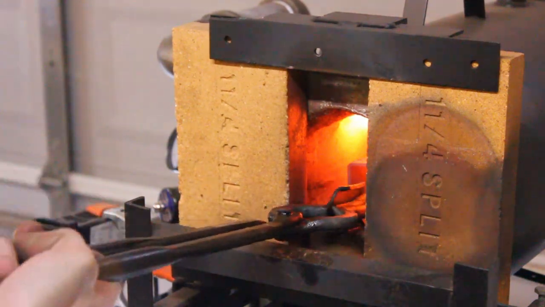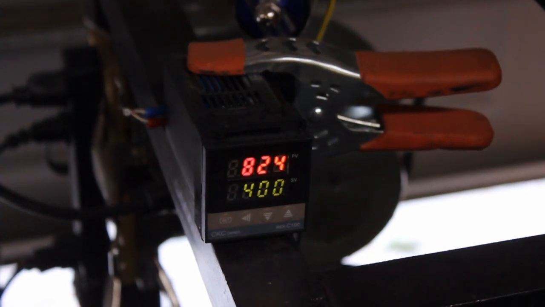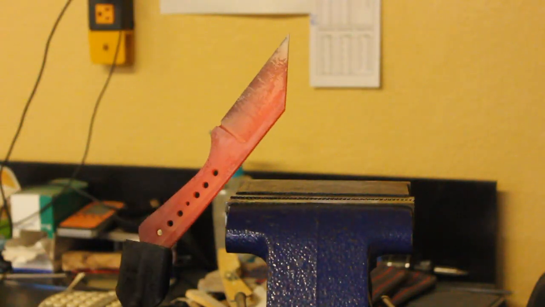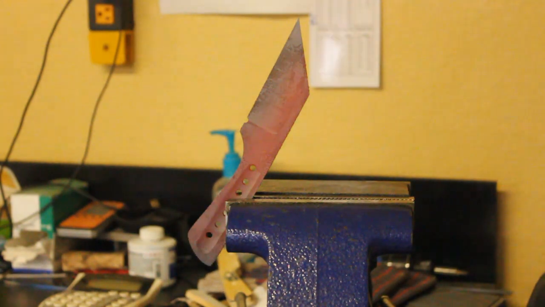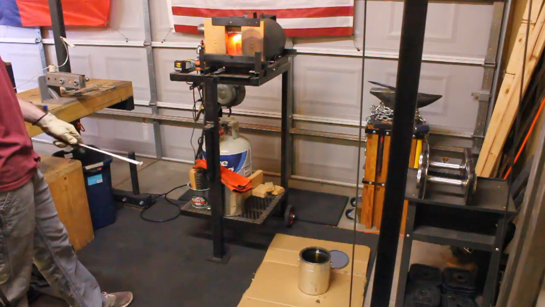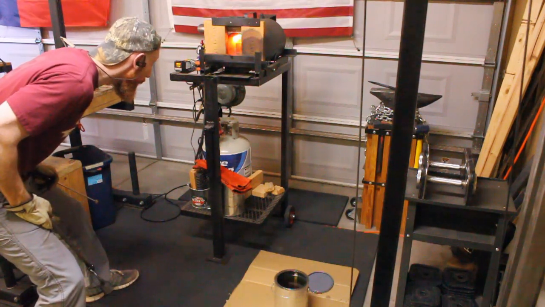I get the forge started. You can see I have my thermocouple in my muffle pipe. I get the blade up to critical temperature, actually a little above. I've read on blade forums that you're supposed to get it up to around 1600 degrees Fahrenheit. Then I'm doing two normalizing cycles with this steel. In this case, I'm using 1084, three sixteenths of an inch stock.